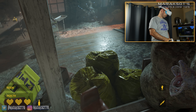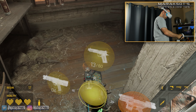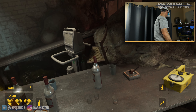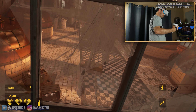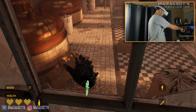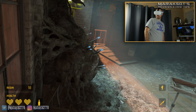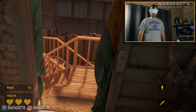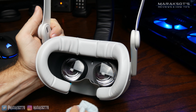As for comfort, it feels fantastic — noticeably better than the stock interface — and the comfort gap only gets wider when you compare it to the stock interface with the silicone cover on it. The VR Cover is just way softer feeling. As for the nose piece that's supposed to help with light leakage, I don't notice a huge difference. It does make it harder to see through the nose area of the headset though, which I often use if I need to take a quick peek at the real world. Other than being super comfortable, the other plus is that the material does not soak up sweat at all, so all it takes is a simple wipe down and the next person has a nice dry headset to put on. No more icky.